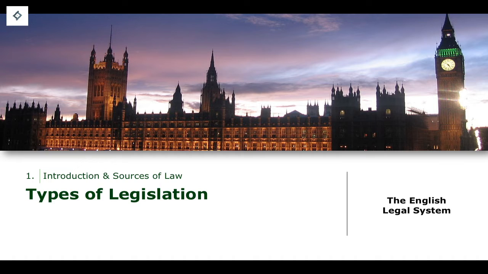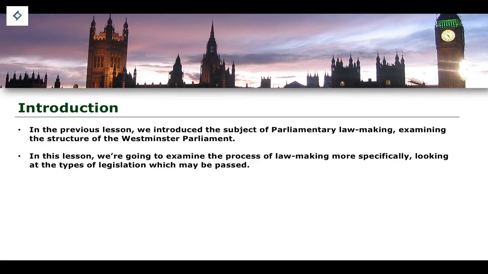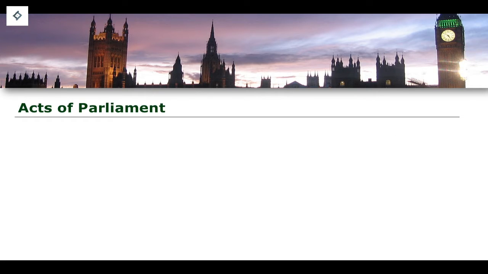This lesson is going to talk about the establishment of bills, talking about the types of legislation that can exist. And by legislation, I'm being specific about bills that are passing through Parliament and could potentially receive royal assent and become acts of Parliament. That's essentially what we're doing here. We're talking about the process of lawmaking, more specifically, looking at the process of legislation and how legislation may be passed as time goes on.